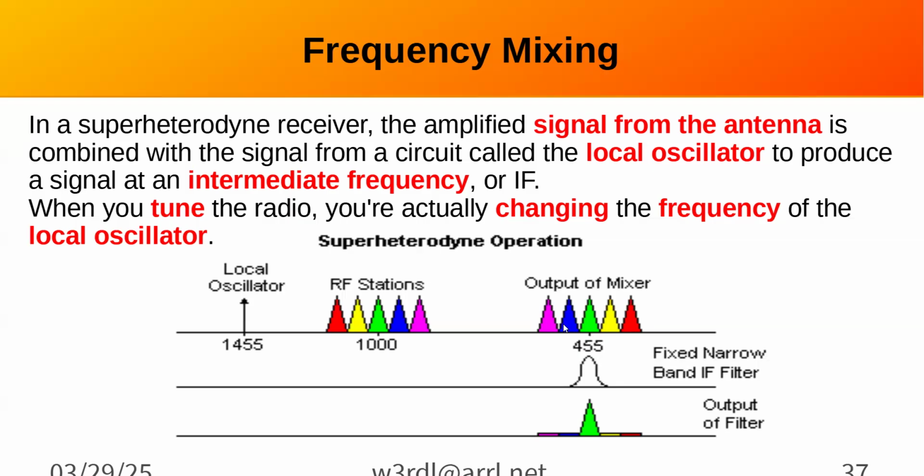So ideally, you're only going to see the green one, assuming that your IF bandpass filter is good enough. The wider that is, the more of these adjacent signals you're going to see. And if I change the frequency of the local oscillator, then I can pick any one of these 5 by shifting it to where they are.